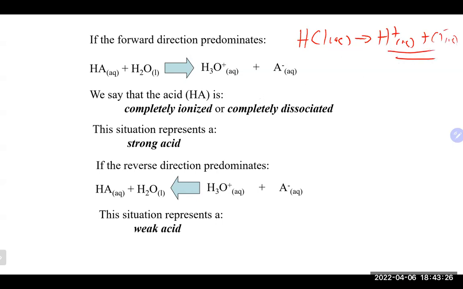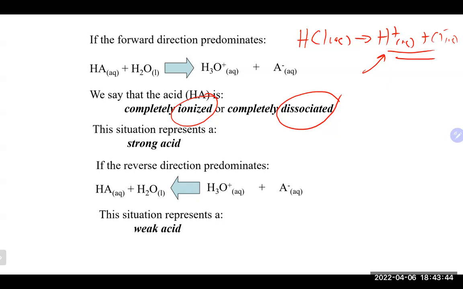And that is what it means, completely ionized or dissociated. Basically 100% of it just breaks apart. If you think of it like a one-way street, everybody's just dumping out on the right-hand side there. It's all coming out as ions. Nobody's staying together in a strong acid situation. And again, obviously the opposite is true in the weak acid.